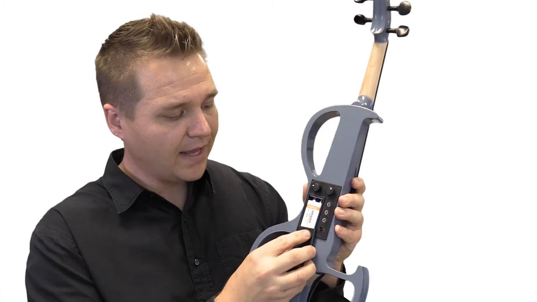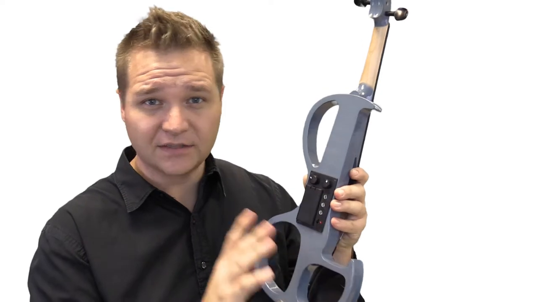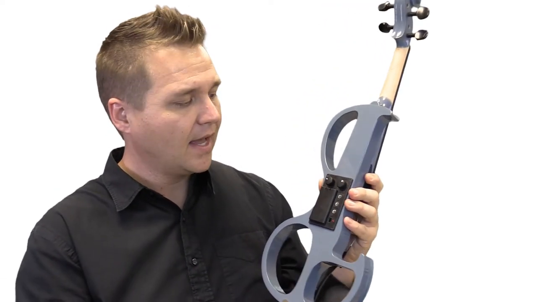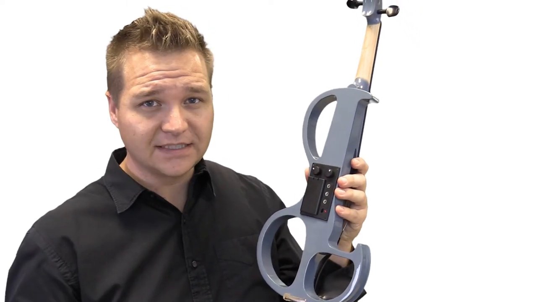There's a 9 volt battery that you need for the preamp and it's nice that this panel just sort of slides up and down, doesn't require any tools to get to it. Here's the on and off switch and here are the volume and tone knobs which is one of the big differences from the Pro.